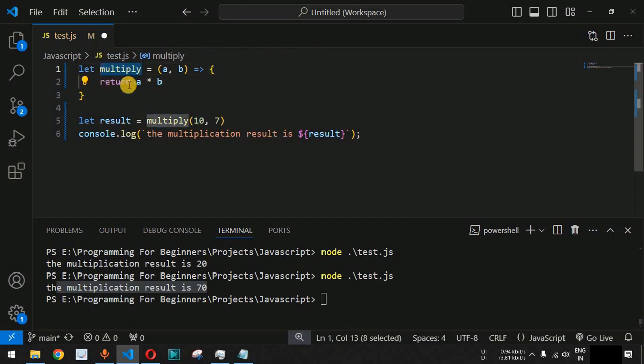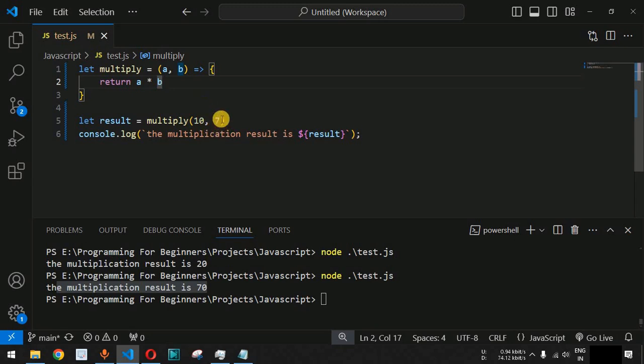So simply we have to use the multiply function name and then provide the parameters as it is expected by the arrow function over here, that is a and b, after which we have the equal to and the greater than symbol over here, and then we have the lines of code in this case. Now guys, it is very important to note that if you are just having one line of code over here within the arrow function, then this particular return statement is not required. So first of all, we will check it with the return statement, and then we will test it without the return statement as well.